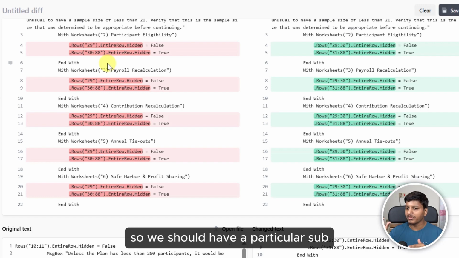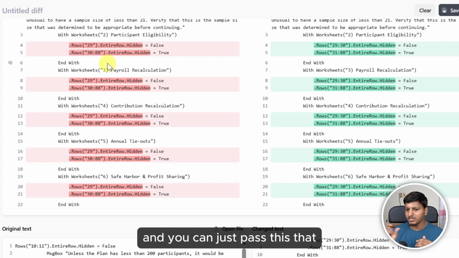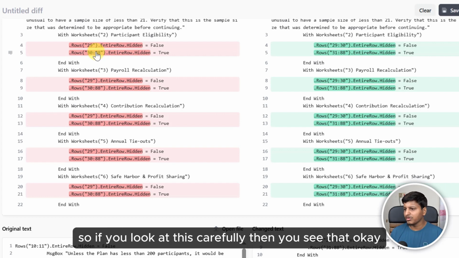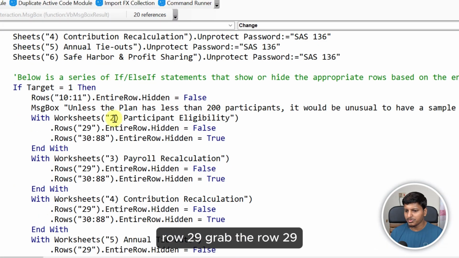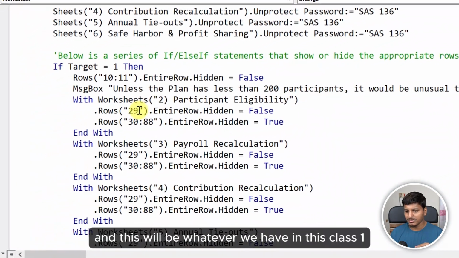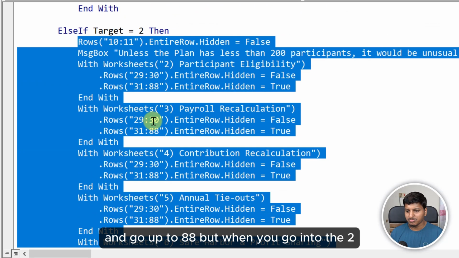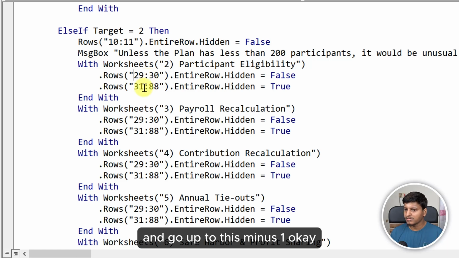We should have a smaller sub that will just do this hiding and unhiding, and you can pass it the start row, 29, and the end row. If you look at this carefully, when the value is 1, we're just saying grab row 29, and the end is whatever we have in this plus 1, up to 88. But when we go to 2, it says start from 29 and go up to this minus 1, plus 29.